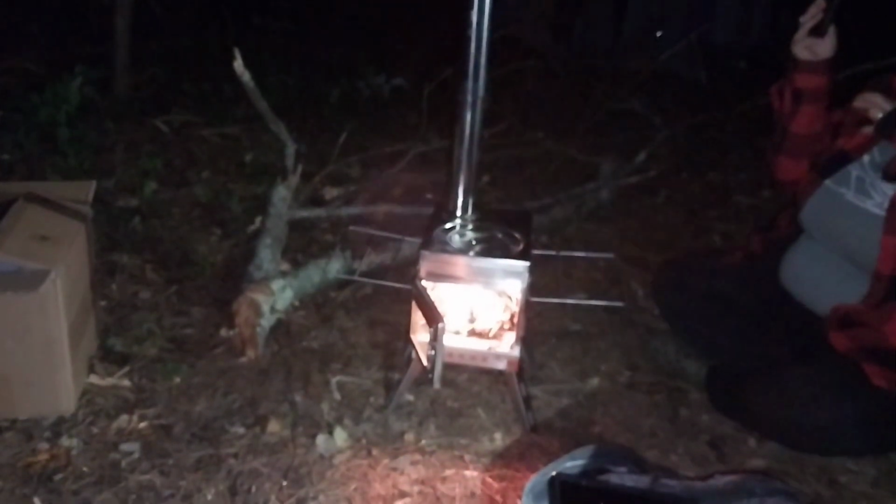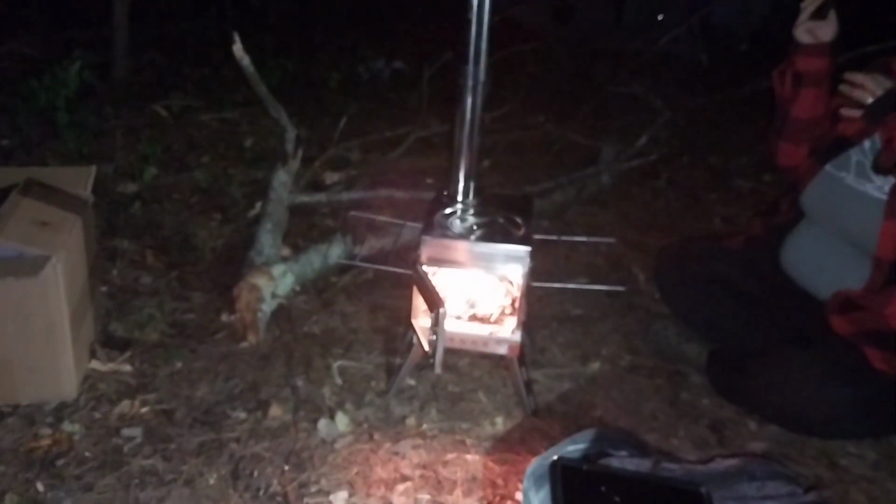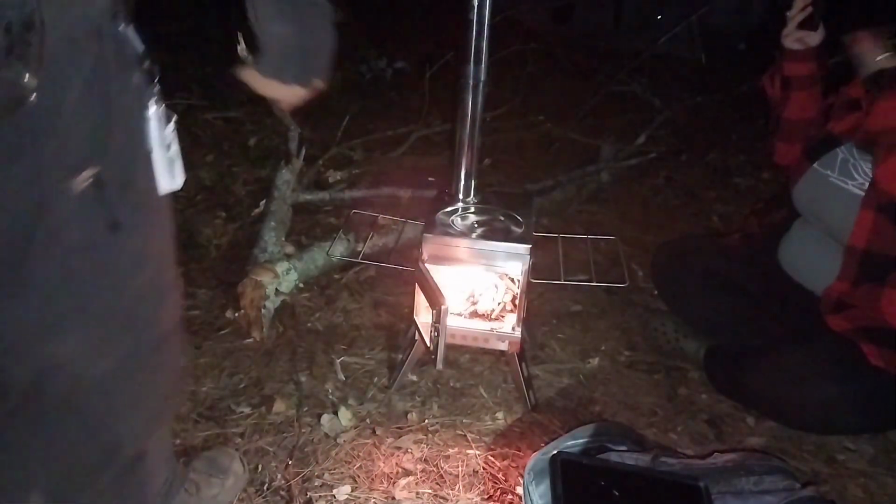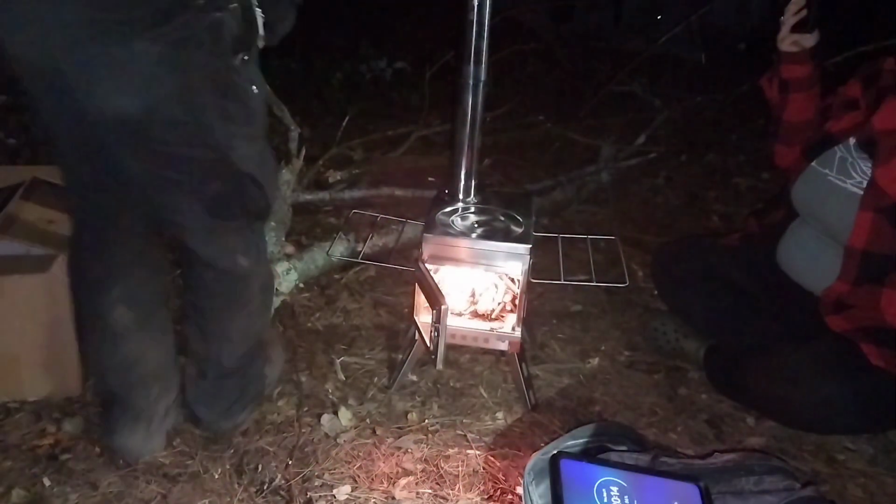So that's our first fire in the wood stove. You can see the smoke coming out. You can also smell it. It's good wood. I love the smell of the wood, but you can smell that it's a new stove. Oh yeah, the metal chemicals burning off. The chemical burn that's coming out of the pipe right now is just ugh.